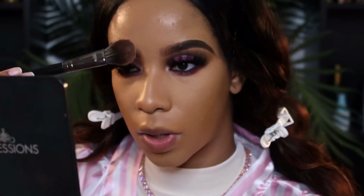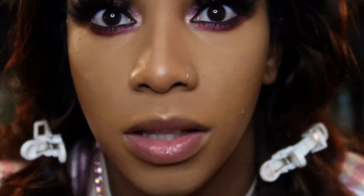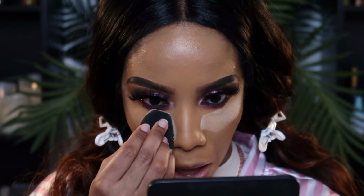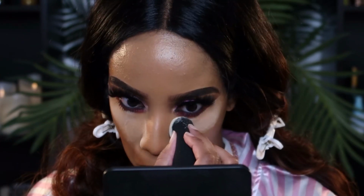And then I'm gonna go in and bake. It looks beautiful under the eyes. I actually really like that technique where you set it with the pressed powder. And now we're gonna bake, going in with the Morphe banana powder. What? Now she baked for like 3 minutes, but I don't need to bake that long.